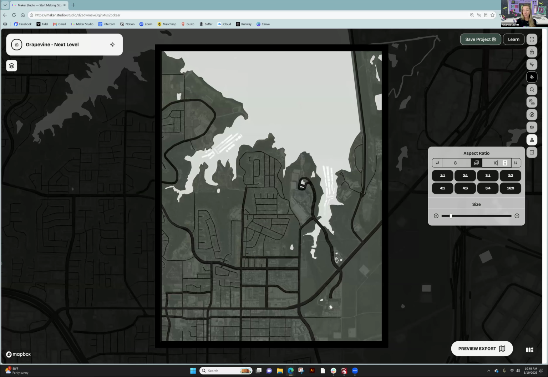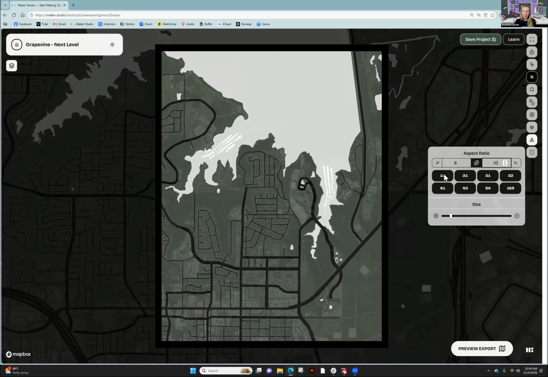If I'm trying to create something that will be 8 inches by 10 inches, I could just type those numbers in there. If you're speaking in centimeters or millimeters, whatever your units of measurements are, it's not relevant at this stage, but you can easily type in your numbers, and then I'll show you how we adjust that in Lightburn.